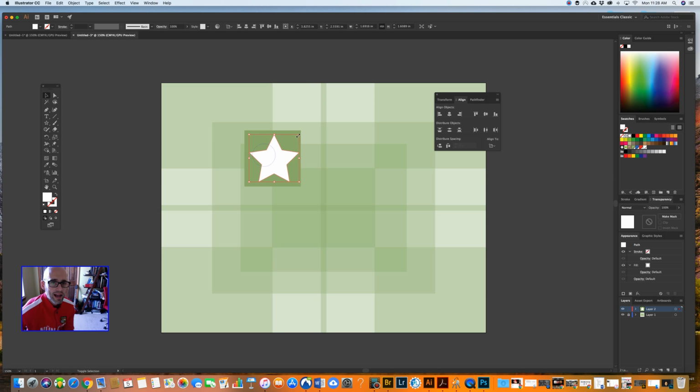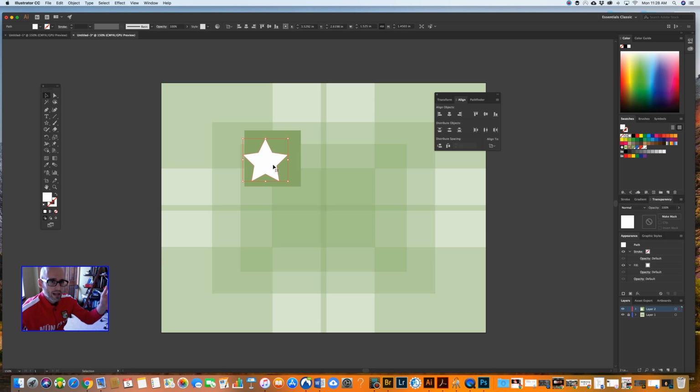And we're going to use the align tool in a way that we haven't used it so far. Before, you used the align tool to put everything along the edges of the paper or in the middle of the paper. Now we want to use the align tool to put this star in the middle of this square, exactly in the middle of the square. So here's how we do it.